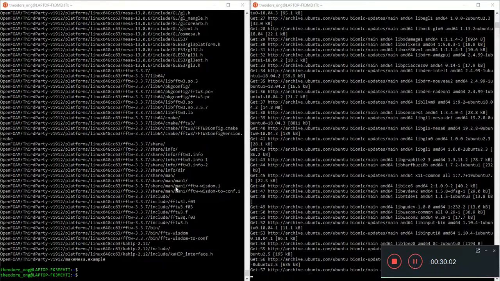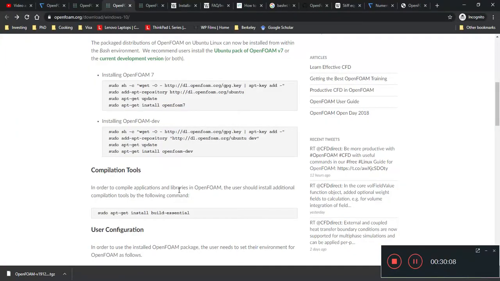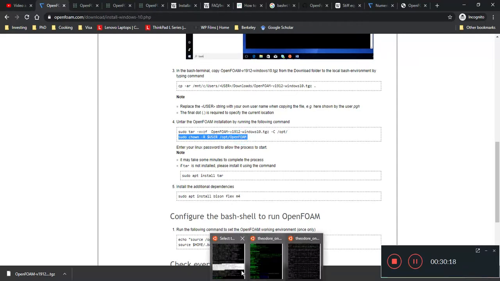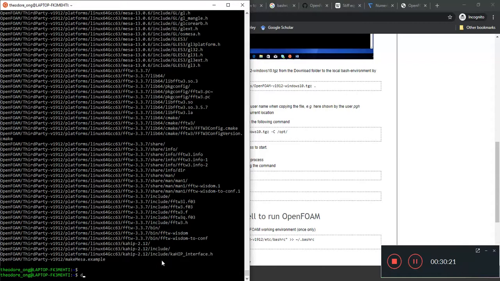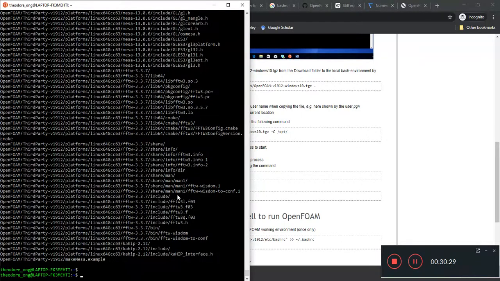So okay, looks like OpenFOAM v1912 is finished with that step, which is the untarring step. Okay, so I'm changing the owner again of everything in that file, since I untarred it into my directory, to my ownership.